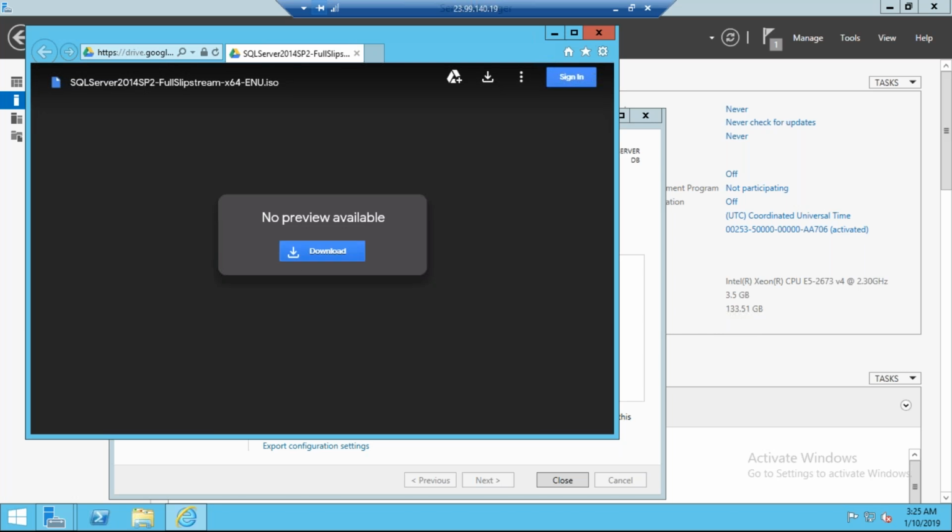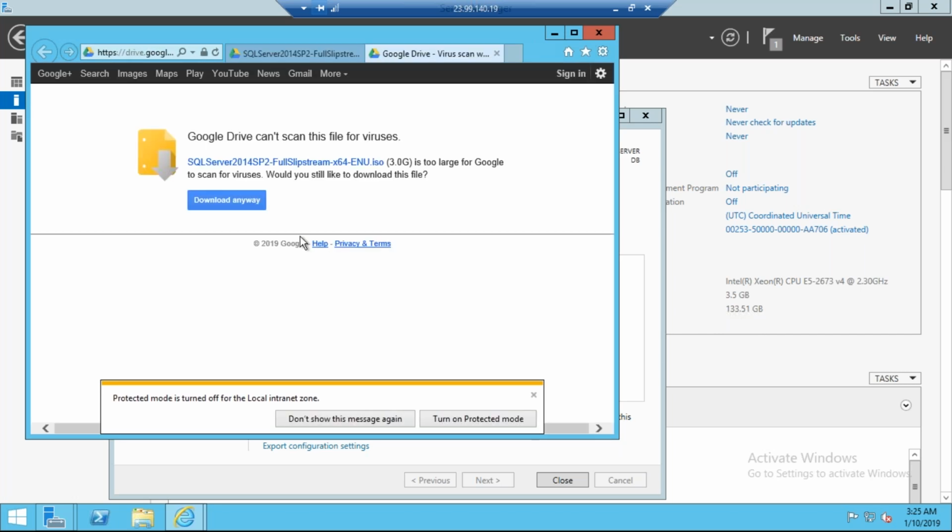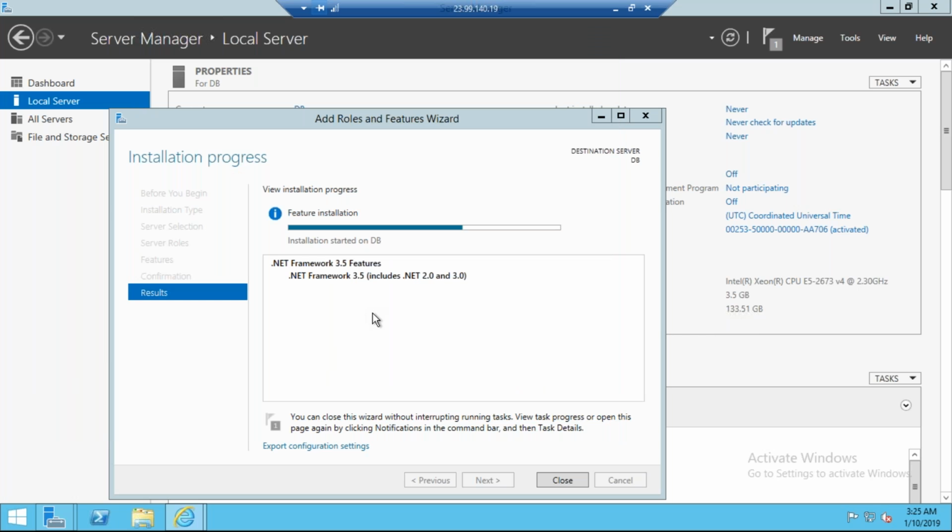I just need to click on download anyway. I'm going to download this on the database server. It is downloading now, and it is going to take probably 10 minutes to download the file. So you have to download this on the database server.